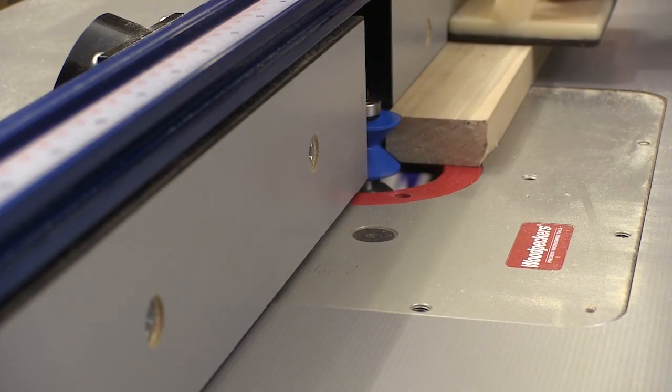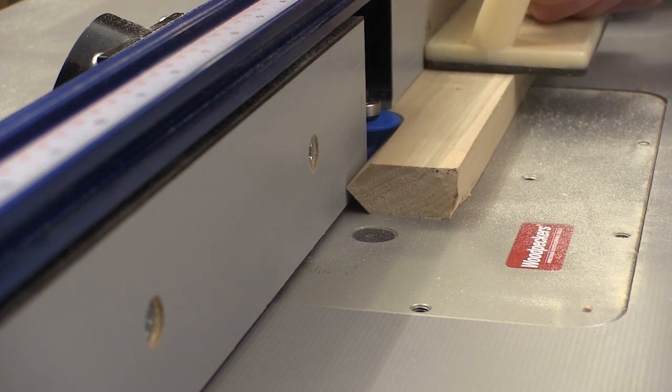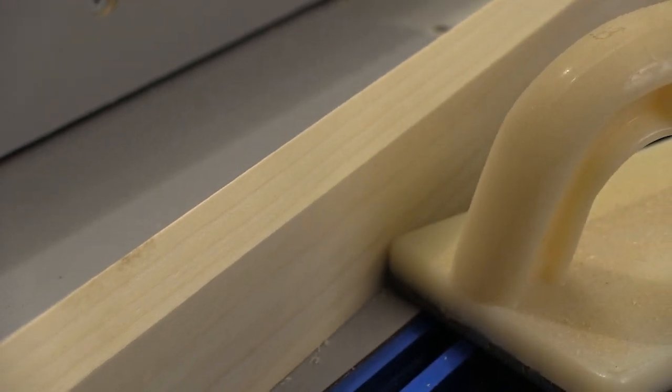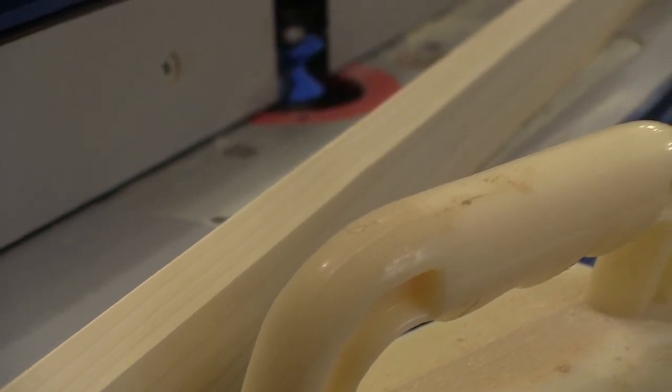Then I run all of the banding pieces across this bit, and notice that I'm using push blocks so I can keep my fingers away from this bit. And here you can see how clean these Rockler bits cut. This consistency makes it a lot easier to glue these pieces in place later.